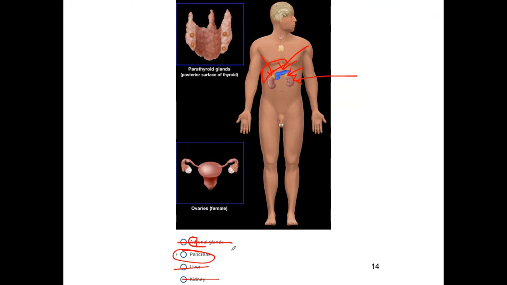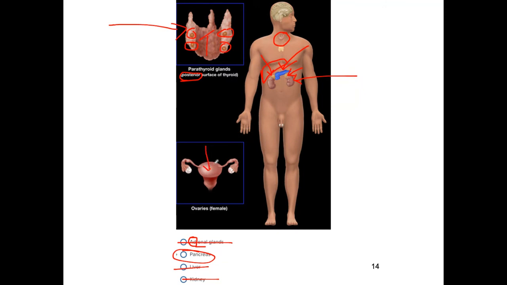Pancreas has a lot of interesting functions. It does regulate blood sugar, and it also produces some digestive enzymes to break down your foods. This structure here on the top left is the same as this. This is your thyroid gland, except in this picture, we're looking at it from the posterior, which means from the back side. And then these small little 4 circles behind it are called the parathyroid glands. So there's the thyroid, I'll put a T there for thyroid, and then the parathyroid glands are the 4 circles.